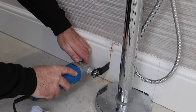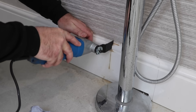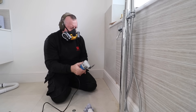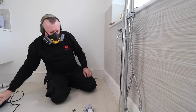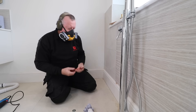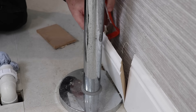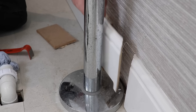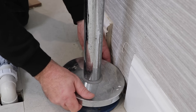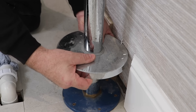There's a convenient joint in the skirting just near the taps to the right-hand side, so I tried removing the whole length to the left-hand wall. But it's so well glued on that it's easier just to cut the section out and get on with the job. I'll reinstate all of this at the end of the project, as I've got plenty of additional skirting to fix. With the skirting removed, I can pull the capping plate up and out of the way and remove the screws holding the taps in place.